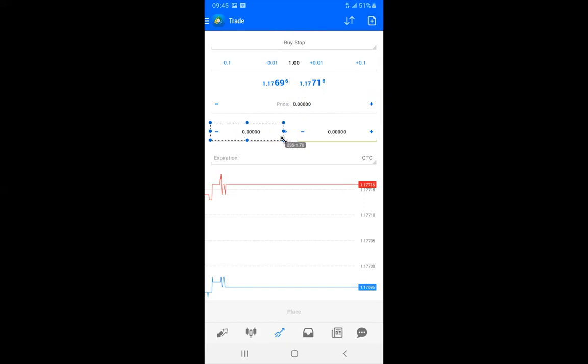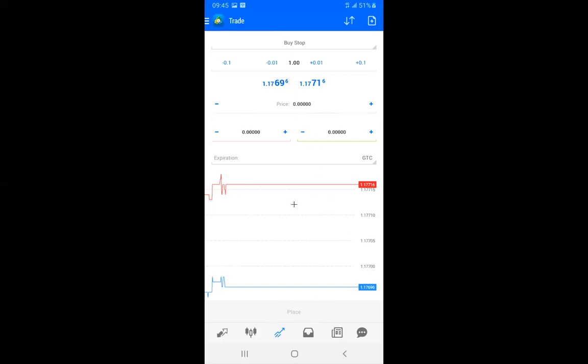So we're basically going to be ignoring the stop loss, the take profits, and the expiration. The reason why is because we want to save time when it comes to executing the same trades. These might end up taking more time than we expect. So it's just best you ignore them. So for a buy stop, we're only going to focus on the lot size and the price. Then when we're done with those, we click place to place the order.